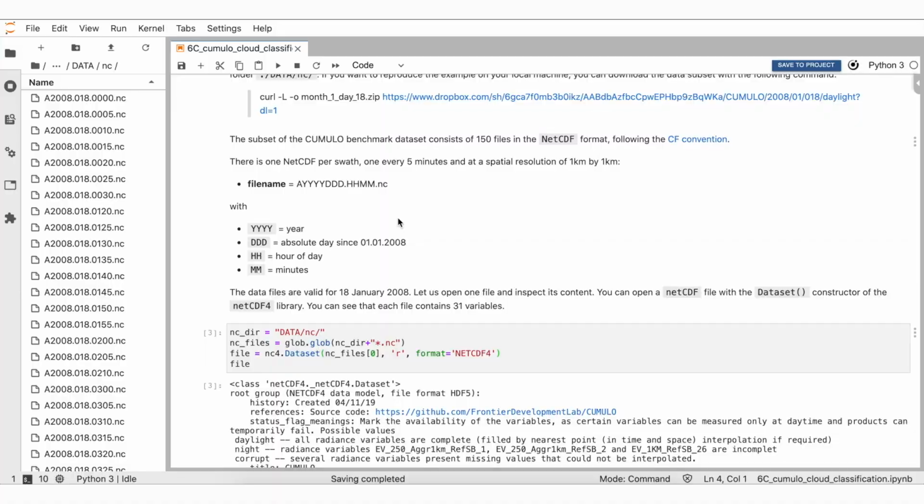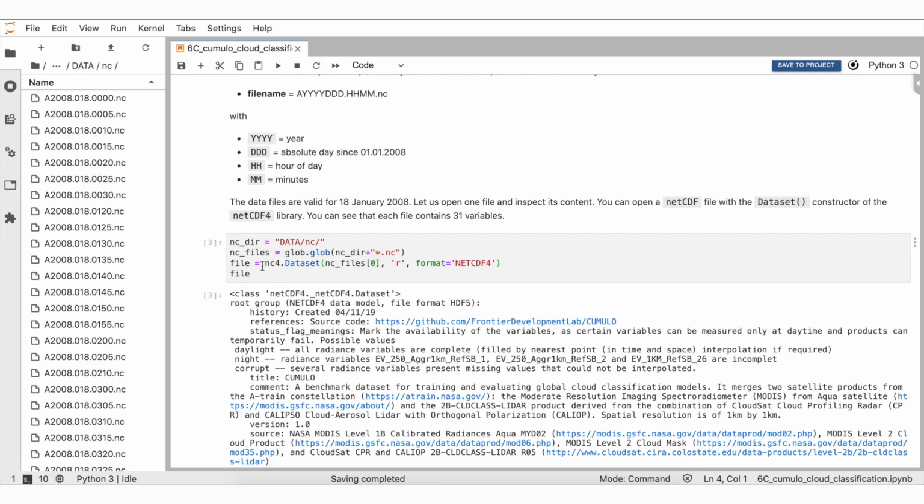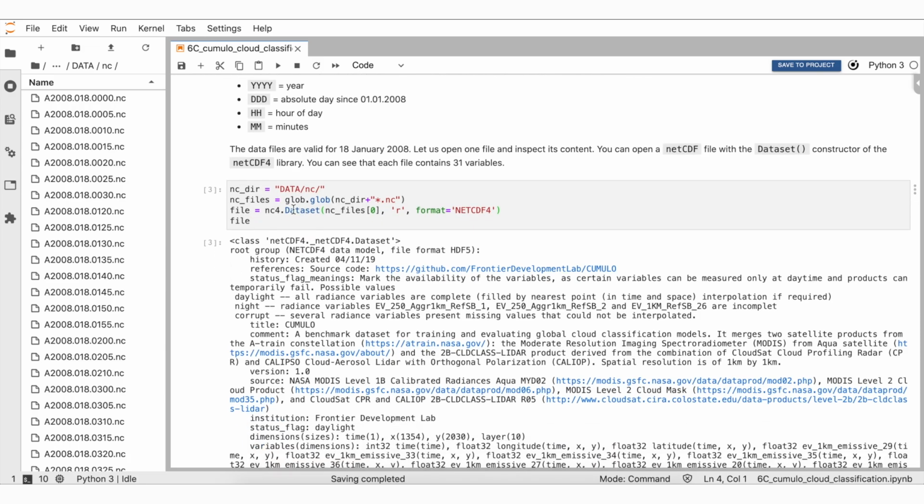And in order to get a better feeling of what the data also offers and contains, we open one file and inspect its content. And we can open netcdf files with the dataset constructor of the netcdf library. And if we open this, so this is what we do here. So we create a dataset object with the netcdf library.